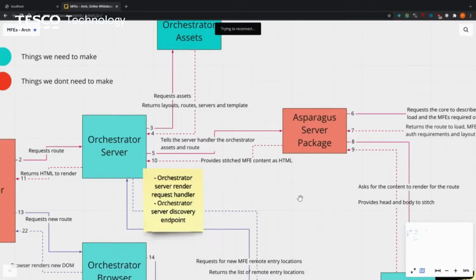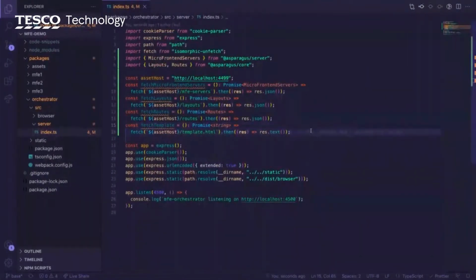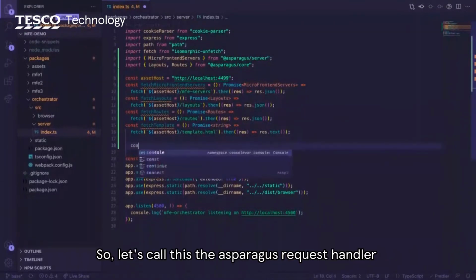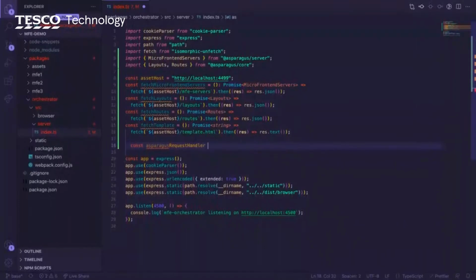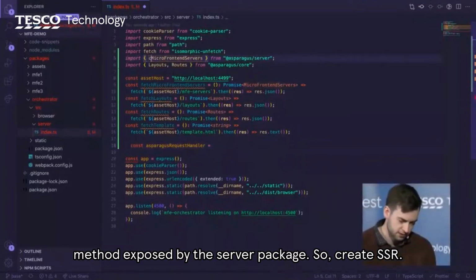So we're going to create a request handler. So let's call this the Asparagus request handler. And that uses the create SSR package method exposed by the server package. So create SSR.